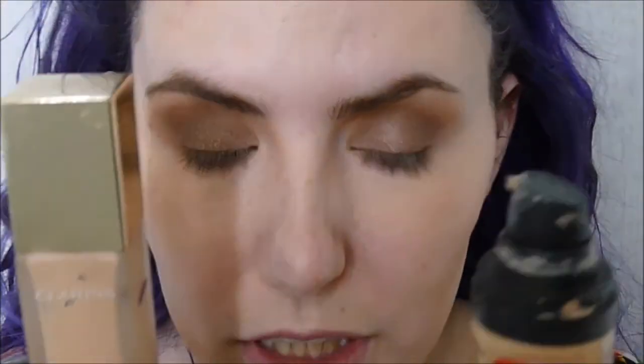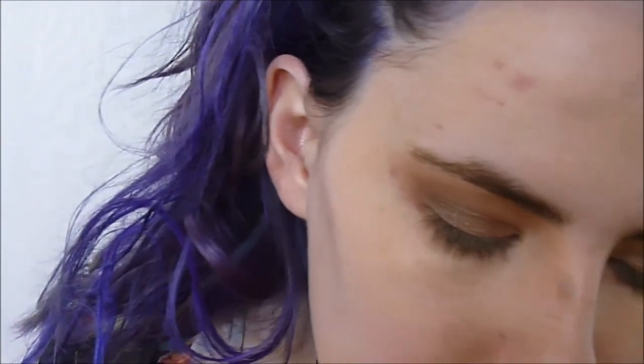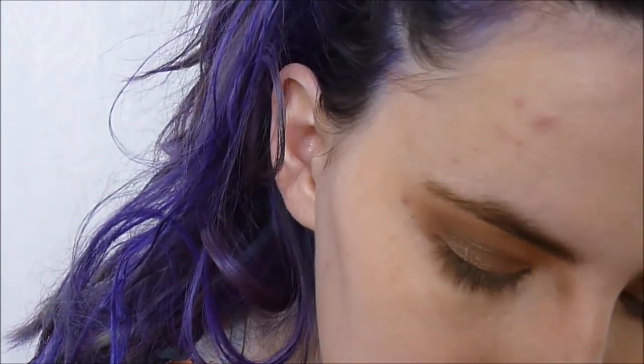For foundation, I am currently using a combination of these two products. This is the Clarins Everlasting Foundation. If you're looking for a high-end, full coverage, long wearing foundation, I would recommend this over the Double Wear, just because it's not as heavy. To be honest, it doesn't feel like you're painting your face with glue.